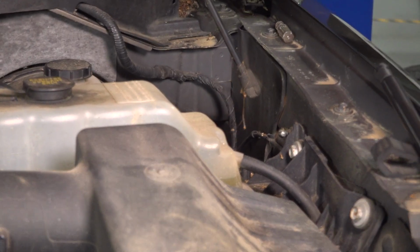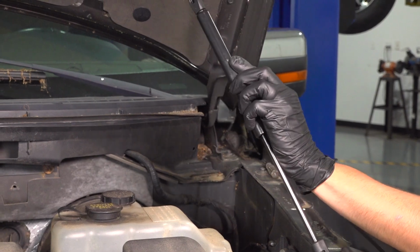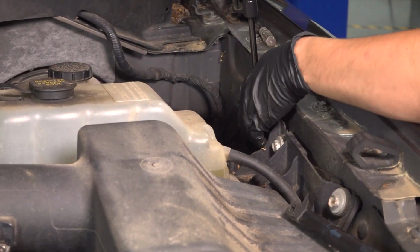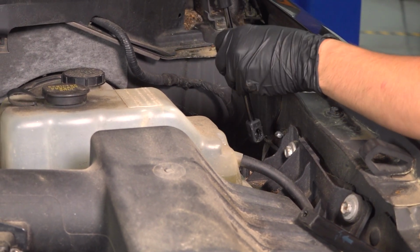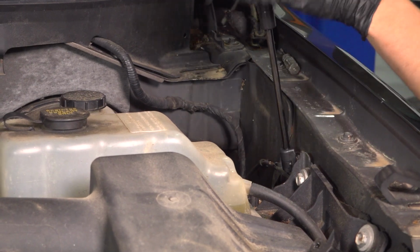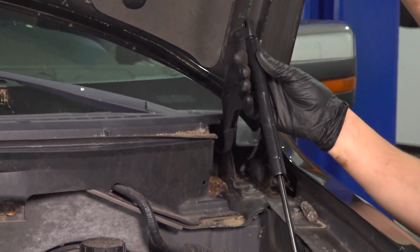There we go. Now let's take our new one. Remember that this part goes towards the top. I want to click it onto the bottom first. So all you have to do for this is just press it onto the ball pin. It should snap in. And then you want to do the same thing on the top.